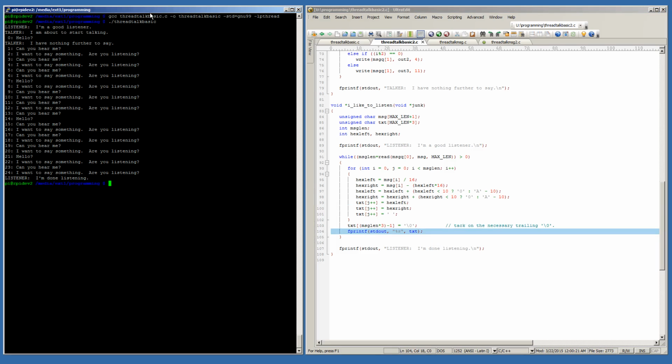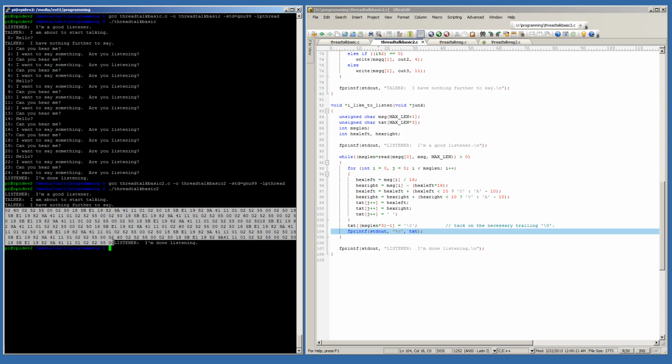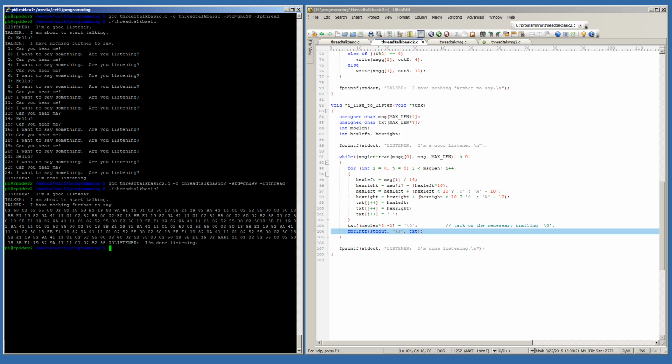So let's take a look at how this version looks. Let's go ahead and compile it and then run it, and then you'll see that it's different in the sense that now we have these hexadecimal values being put out to the standard output. We no longer have regular text messages. We now have basically what I'm going to call bytes of information being passed from one thread to the next. But the problem I have here is, where does each message end? I can't see that. And that's what we're going to do in our next enhancement.